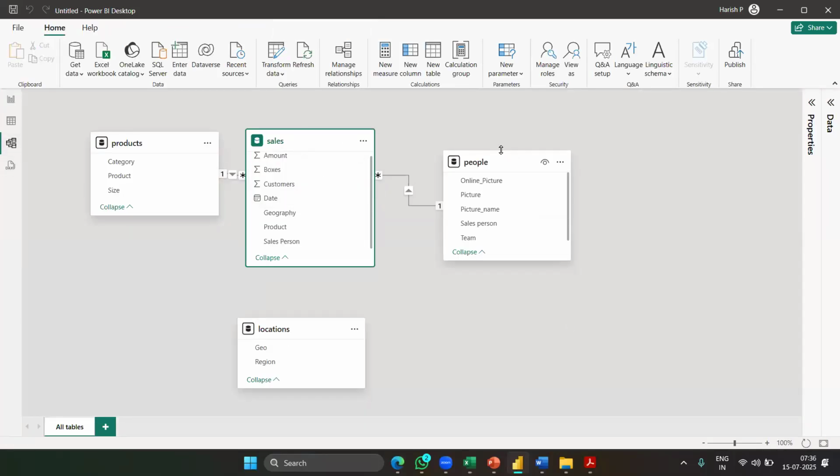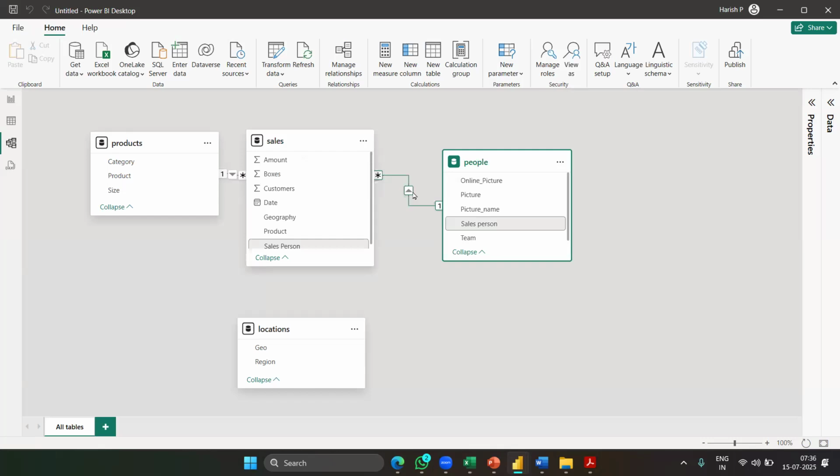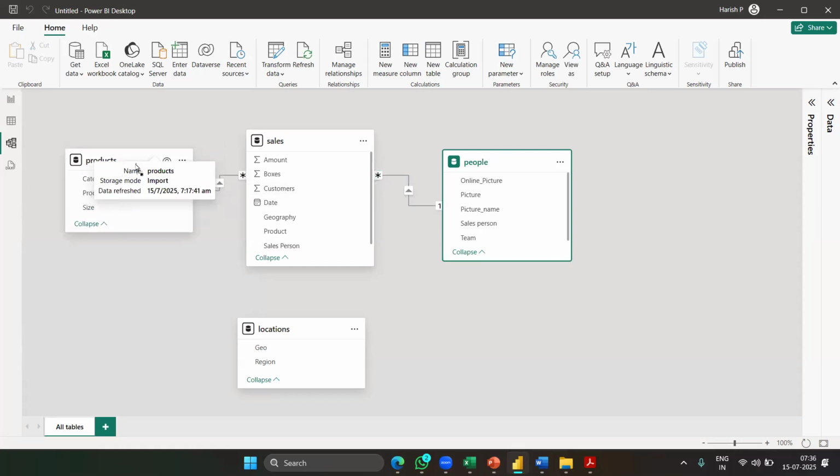Say a sales table and a people table are connected with the salesperson name. These connections should be logical. Please remember that: I can't connect randomly, as that is not going to give me meaningful value. We are going to learn further what this relation is about. Even the product table and the sales table are connected with the product column.